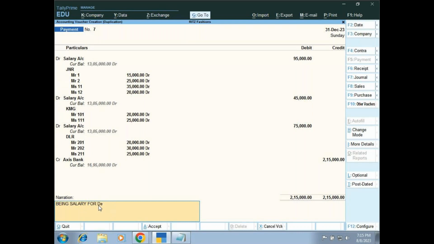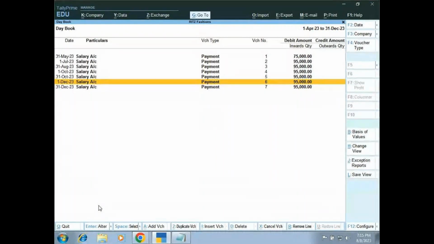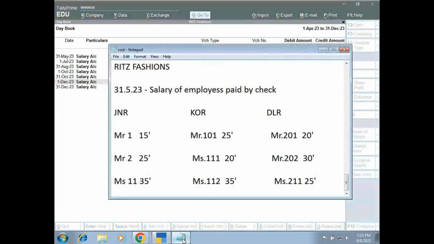This is December 23. So now we have these many entries. Randomly the manager can ask you what is the salary of Mr. whichever employee you want. You can ask what is the salary of Mr. 1 of Jainagar branch. How much Mr. 1 of Jainagar has drawn between any 2 months, he can ask. That's what the managers will ask. They want to know the report, the director. How much a particular employee has drawn.